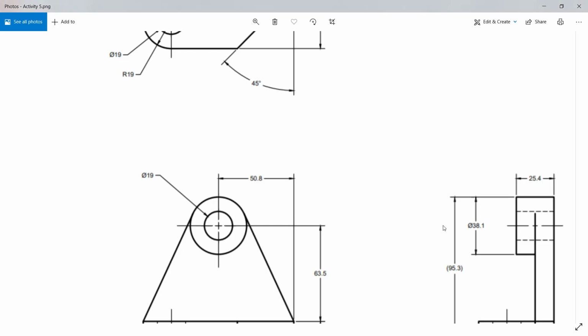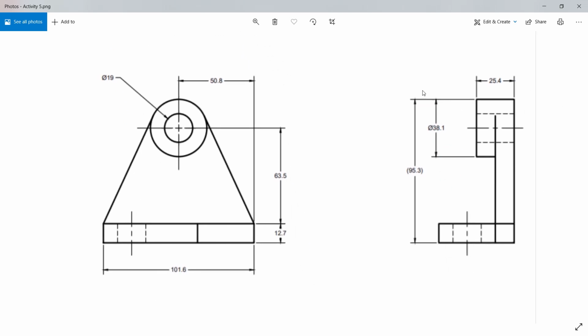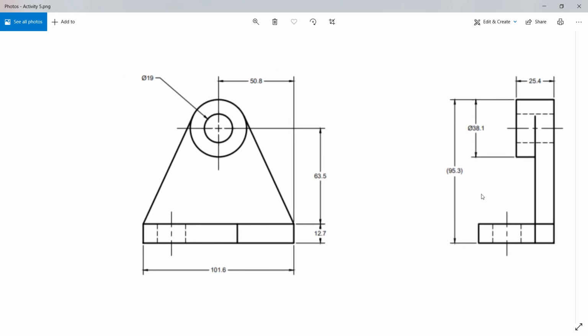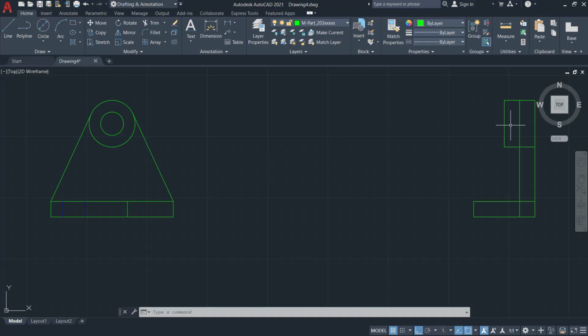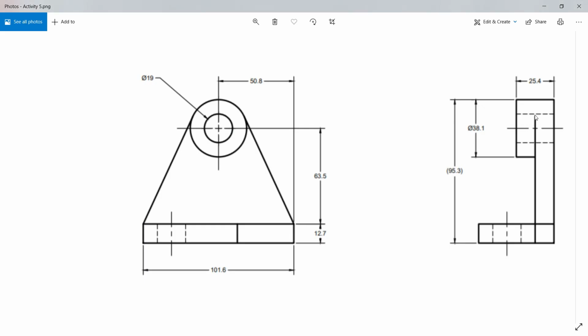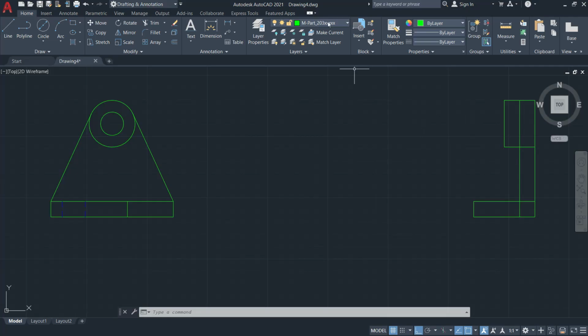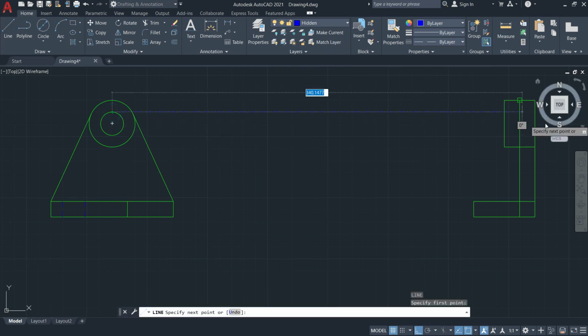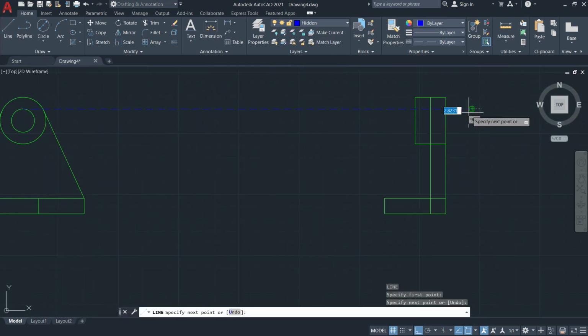And okay, let's view this one. So you'll notice here the projection of a hidden line, up to that hidden line. So let us draw a hidden line here.